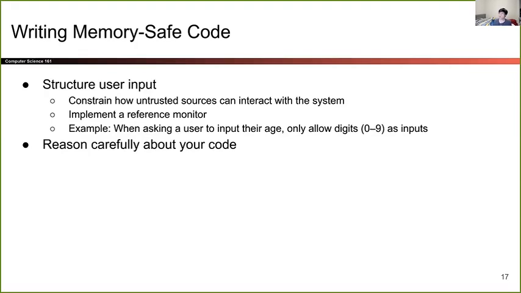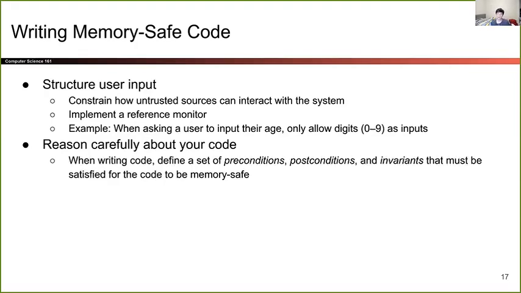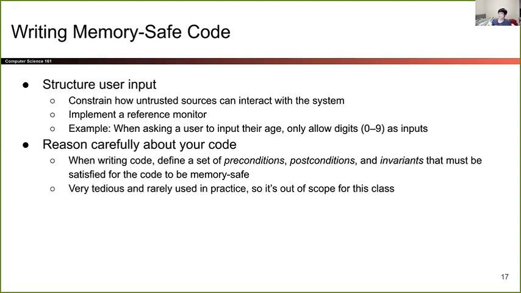There are also more theoretical aspects of how you can reason about your code. This used to be in scope, but we used to teach a set of skills that are called preconditions, postconditions, and invariants. Basically, they are guarantees from one part of a code to another that says, I guarantee that, for example, this pointer is not null, or I guarantee that the length parameter is going to be smaller than the size of the input. So it's a little bit tedious. It's very tedious, and it's not really something that we see in practice nowadays. So now it's out of the scope of the class and you don't have to worry about it anymore. But this is something that exists if you ever happen to come across it.